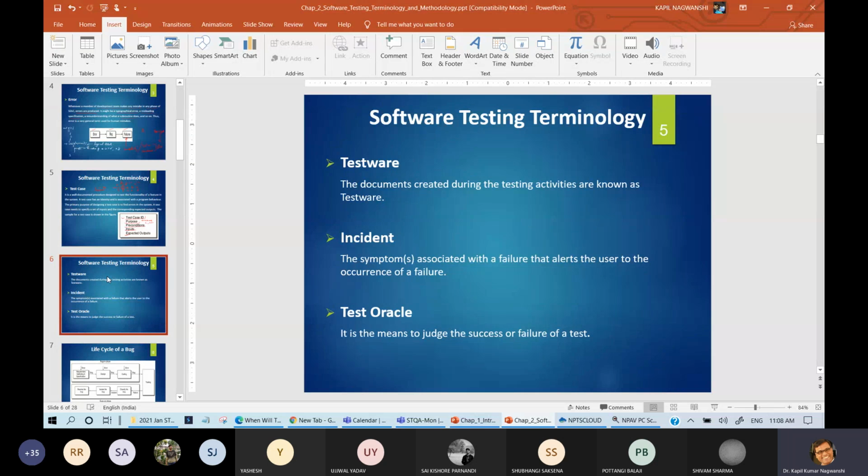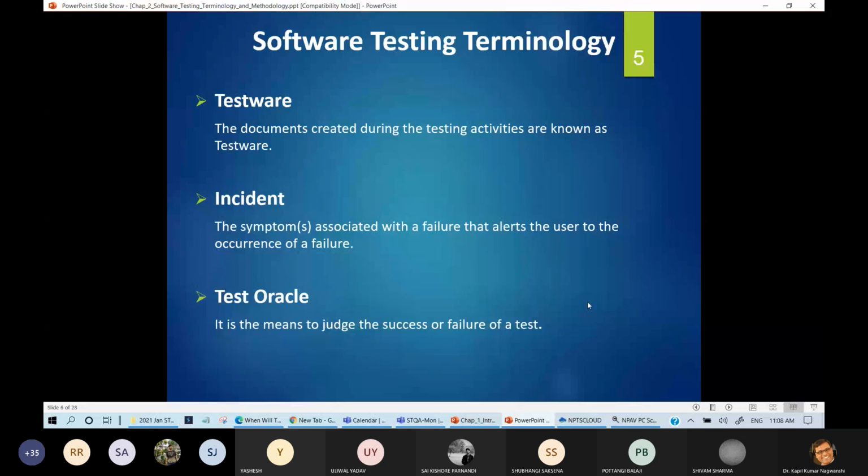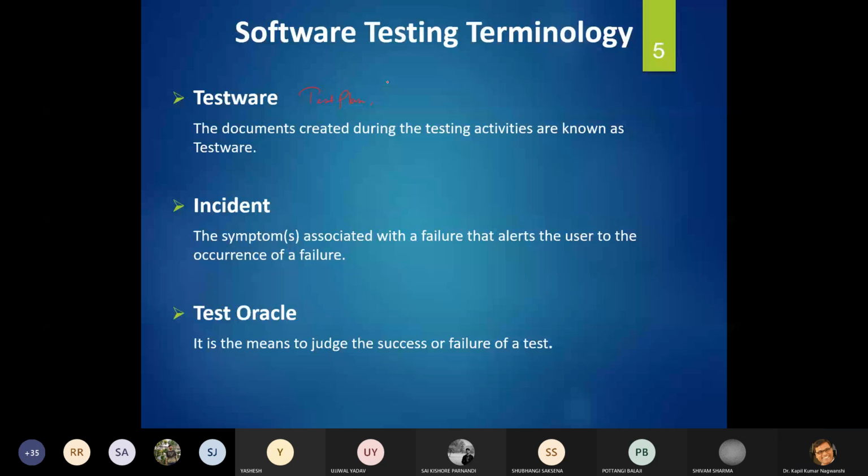It may include, first, the test plan; second, test specification; third, test case design; and finally, test reports.